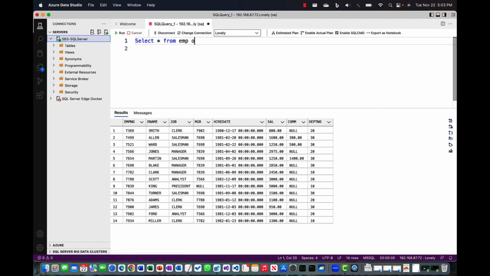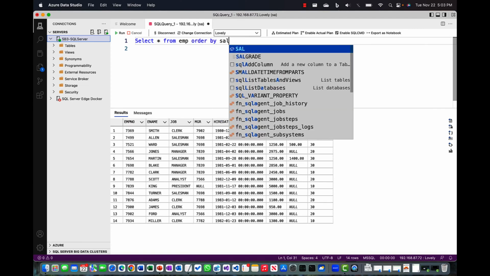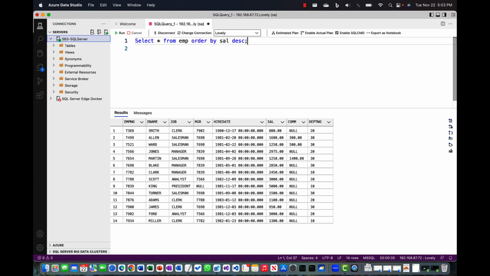Now, if I use, for example, order by salary descending and run this, the number of rows remains the same, but the order of the rows is changed as I'm ordering the rows by salary in descending order. It means the highest salary comes first and then the decreasing order follows.